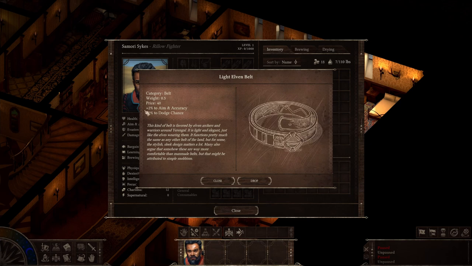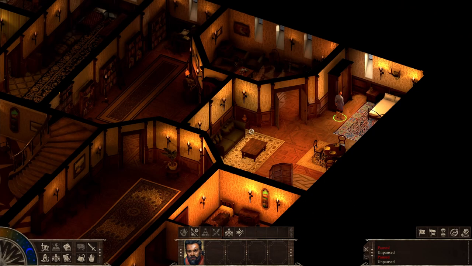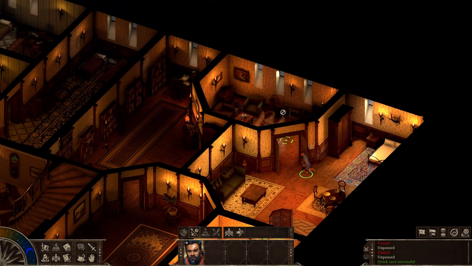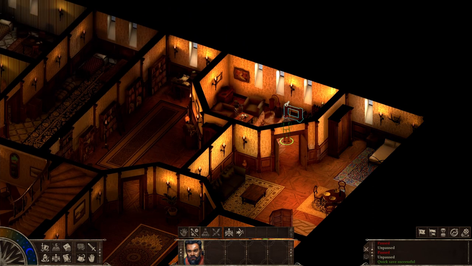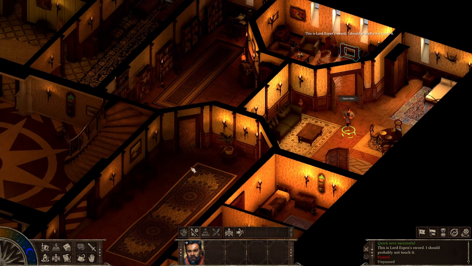Light Elven Belt, plus 2 to aim and accuracy, plus 2% to dodge chance. He will take that for now. I just realized I'm not wearing armor. This looks like some sort of robe. The Lord Espen Sword. I should probably not touch it. Ooh, a sword right from the very beginning.